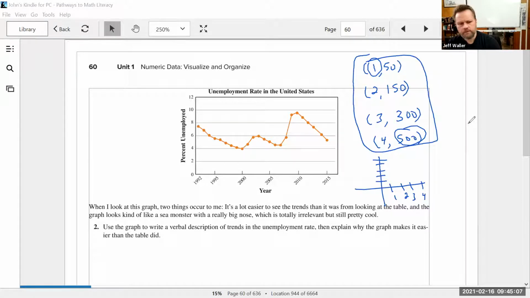50 or 100. Yeah, I'd probably do 100, right? And 150 would just be in the middle, and 50 would just be in the middle. So 100, 200, 300, 400, 500. Yeah, and then I could find 150 would be about halfway up to 100. 150 would be in the middle there. All right. Does that make sense for everybody?